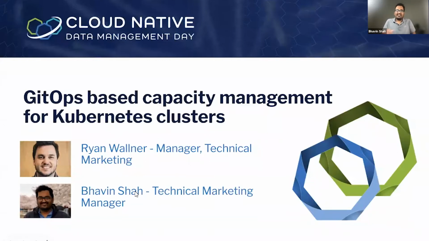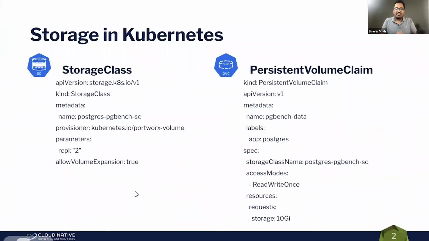Awesome. So let's get started. Let's just dive deep, to begin with. Before we talk about GitOps, though, I do want to talk about just general storage in Kubernetes. Just talk about the 101 level first, before we talk about how we can automate storage capacity management for you. So when it comes to storage in Kubernetes, there are a few constructs that you need to be aware of. And I'm pretty sure since you're watching this session, you might already know what those are.